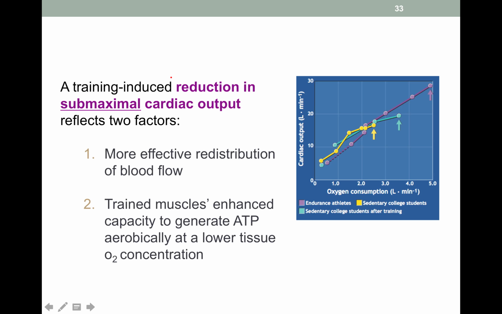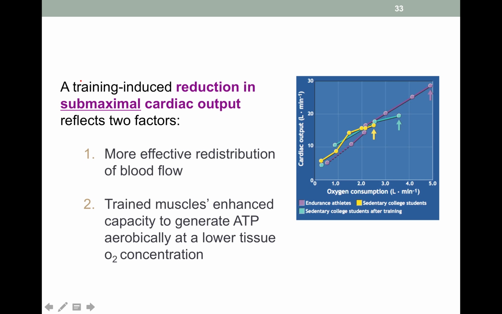But when we start looking submaximally, you see that there are points at which that relationship holds true. So especially those that are really trained, you can see that they are more efficient. They do have lower cardiac output at these submaximal exercise intensities compared to the other two groups. But with this training, and this was really only a few weeks of training, you do see some points at which they are more efficient. So, especially within this range. And nonetheless, it allowed them to perform a greater range of work, right? So they can continue to perform at a higher exercise intensity here.